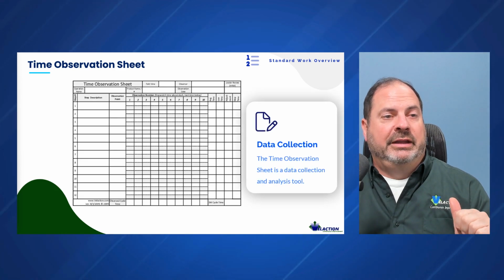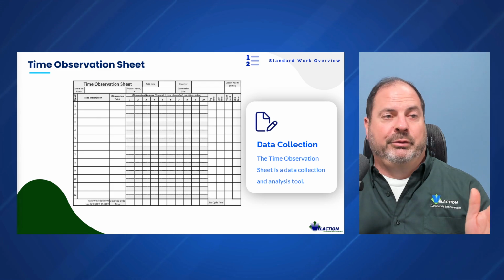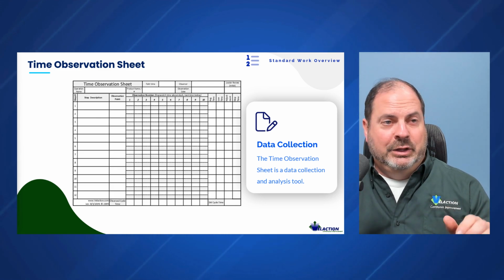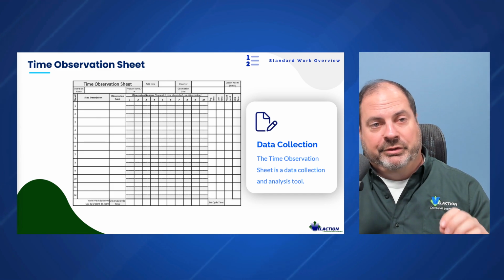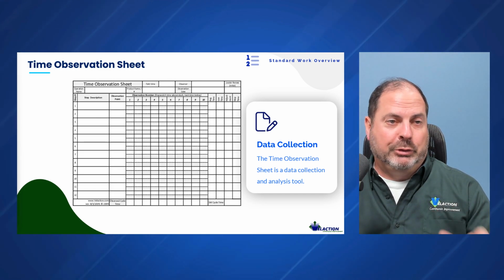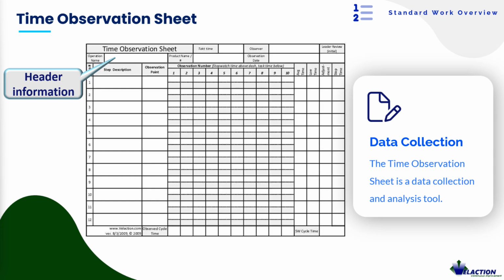And the form is really used to collect data, but the more important part about it is, once you have this data collected, how you can interpret the data. Now, the header information, like I said, is always important and often neglected. And it's good to be able to go back and check in with people. So on this form, you see a spot where it says observer over here and the observation date. That lets you know if you're looking at the most recent one, and it lets you know who to go back and talk to if you have any questions about what happened.